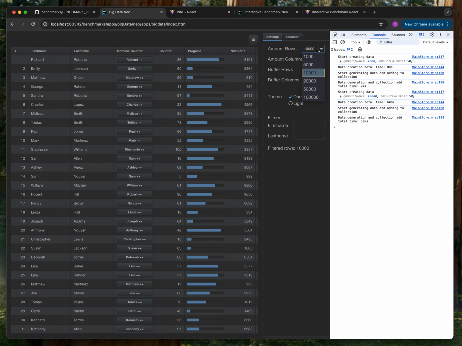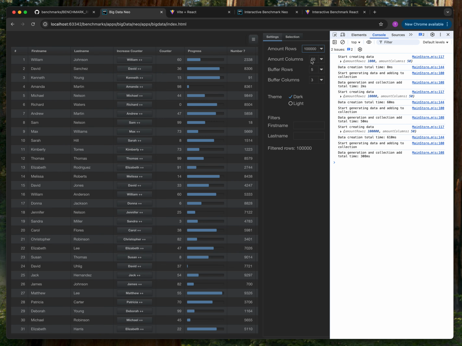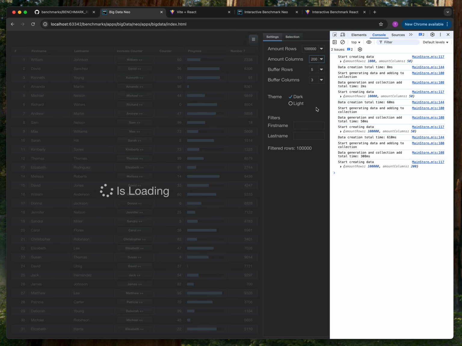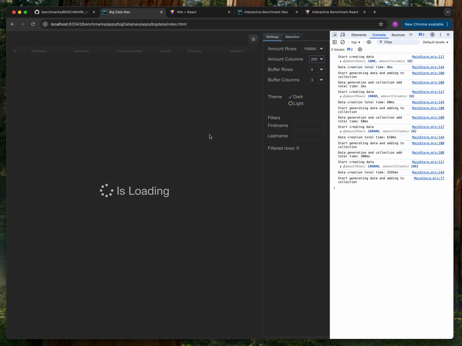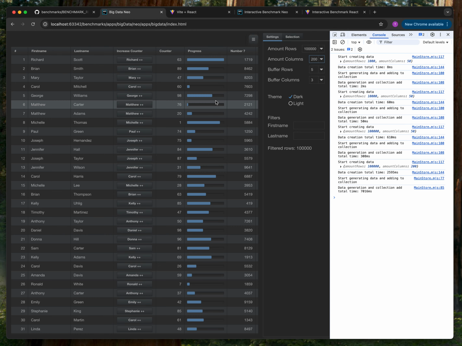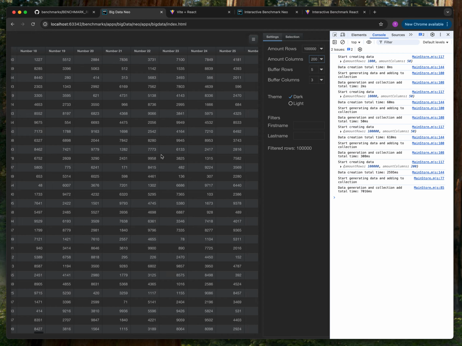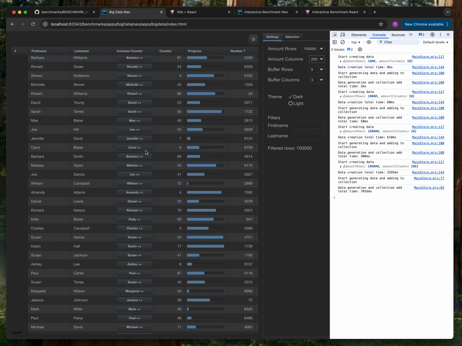No, let's go for more data. So let's say we have 100,000 rows and 200 columns, meaning 20 million cells. And it takes obviously a bit of time to actually generate this data because this is really the bottleneck here. Once we have this data, the view update is actually mostly pretty fast. And then again, we can just test the scrolling performance.